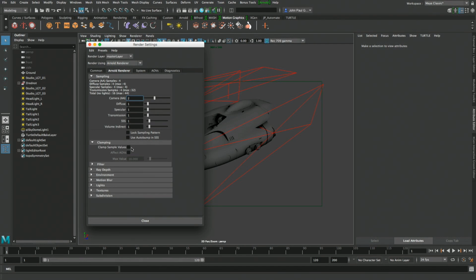So you just tell Maya, okay, I just want to clamp this, and I'm going to set the max value to something like 1. And that's how simply you can control things like fireflies, which are artifacts that come with the render. Then we have your typical filters, as you can see here. So you have a bunch of them, but the one we always advise people to use is the Gaussian one.